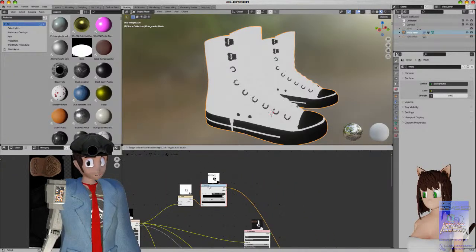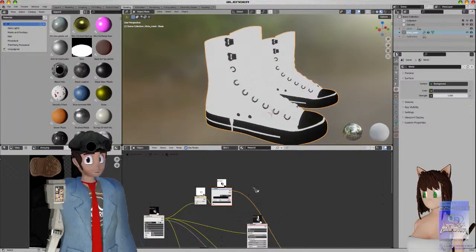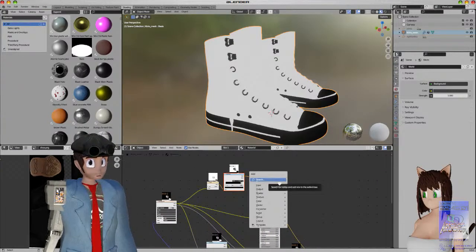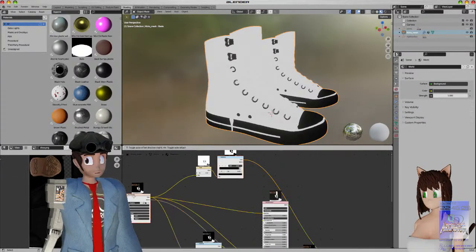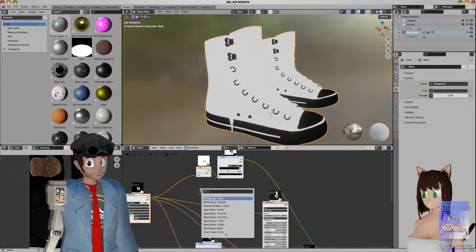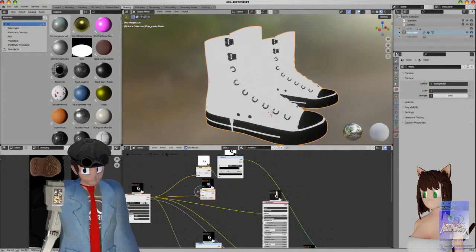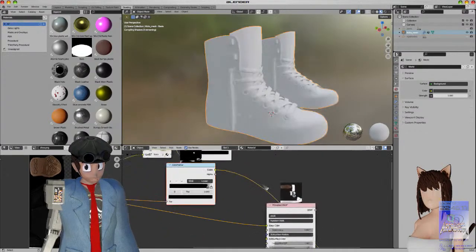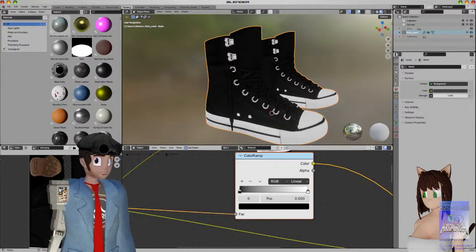And then I use that to create a mask, essentially. So now... so that's the mask. And then now what I do is I put it in a color ramp. Again, that is not a color ramp. So let's take this back to what it was.